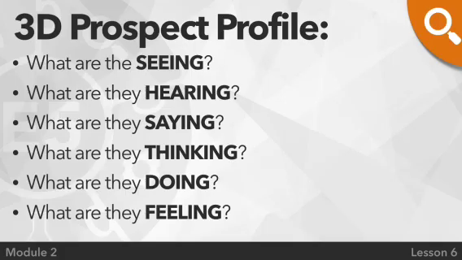So I don't want you to get burdened by this idea of, I don't know specifically what my prospects are saying or what specifically they're hearing. This is again about plain old intuition and common sense. It's about you empathizing with their experience, putting yourself in their shoes and thinking about what you would be experiencing in each of these 6 categories. So let me walk you through each.